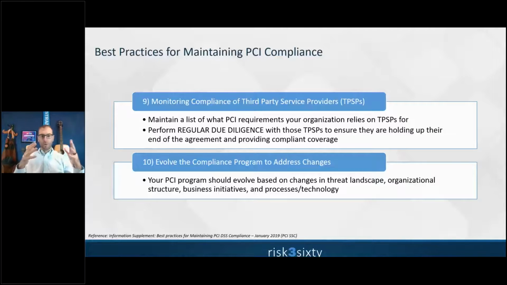What's in scope evolves, what threats you're trying to protect against, those evolve. Your organizational structure evolves. The goals that the business is shooting at, those evolve. Processes and technologies are constantly changing, especially within this market of high growth B2B SaaS providers. So lean into it and assume that you need to pay a lot more attention to your PCI program, a lot more attention to your security program, because things are constantly changing, right?